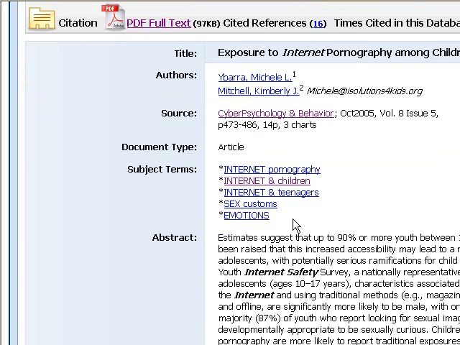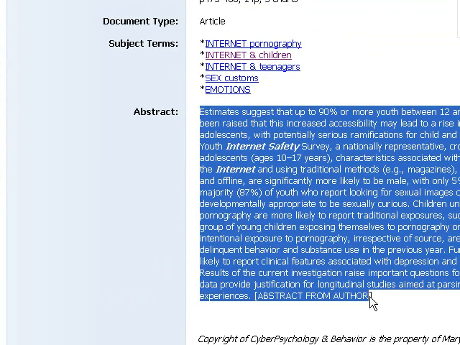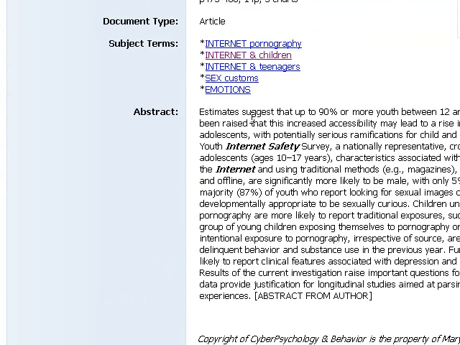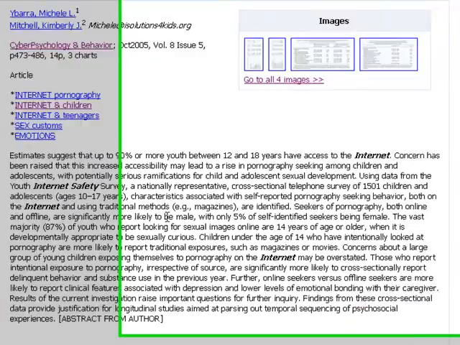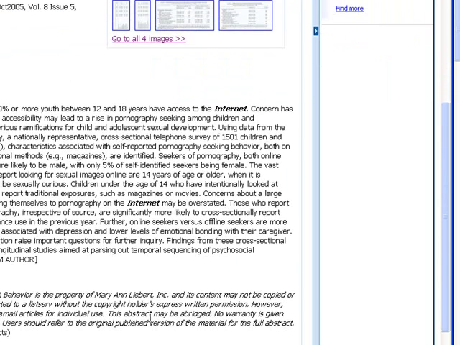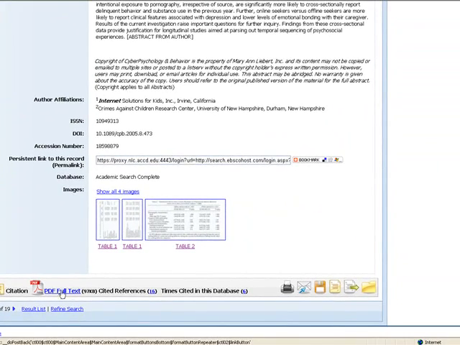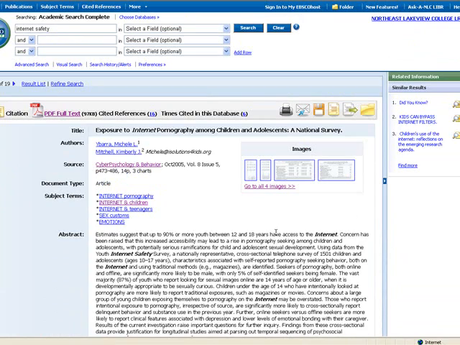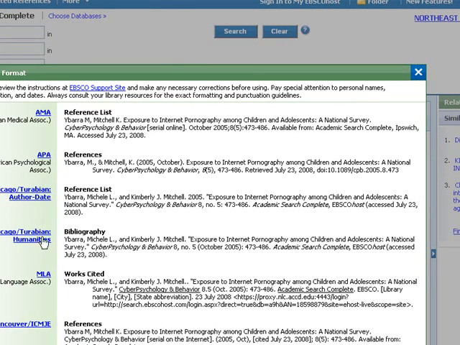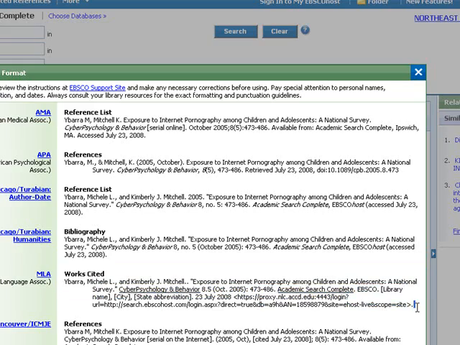Notice the date, volume, and issue number, and there are also subjects listed that describe what the article is about, and here's the abstract. The abstract is just a summary of the article. Reading this will let you know how the survey or research was done and what conclusions were reached. And then you'll see a link to the full text of the article in PDF format. The subjects, by the way, those subject terms are links that will often lead you to other articles that might be useful.